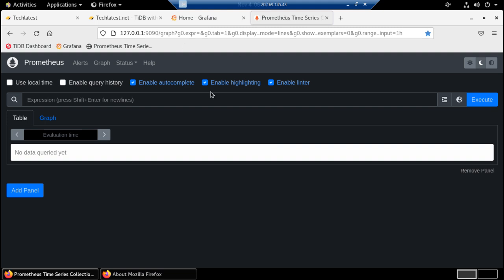Here you can also see the UI of Prometheus. We'll also explain in detail about the UI of Prometheus. If you click on Graph, here you can see some things. Then Table, here the table options are there. Okay, so Prometheus is specifically designed to handle complex monitoring environments with frequent changes in infrastructure. Unlike many traditional monitoring tools, Prometheus is decentralized and autonomous, with a label-based data model, flexible and scalable. So that's all about Prometheus.